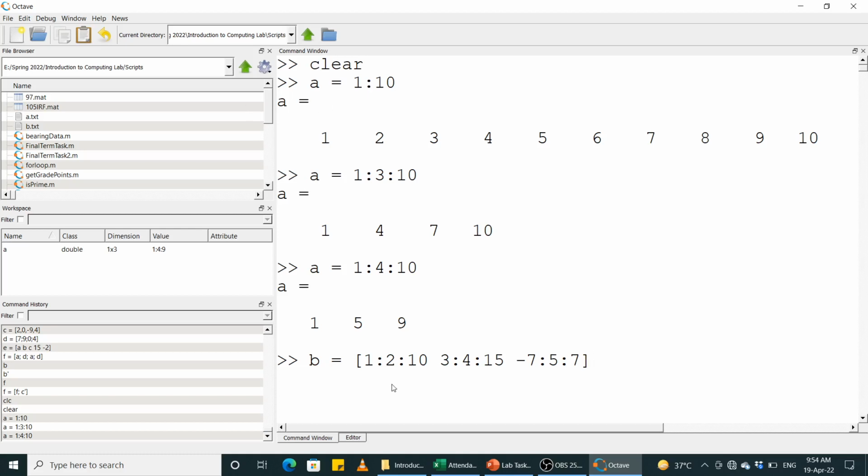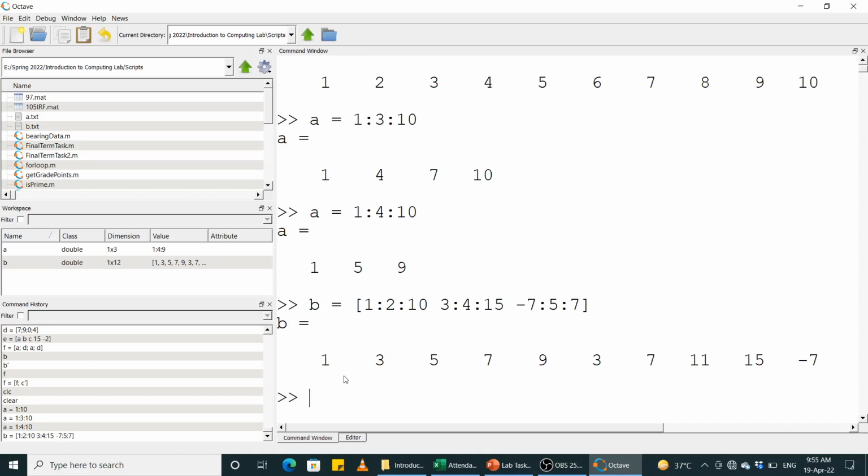So this will result in one vector, row vector, उसके साथ फिर इस रो वेक्टर को अपेंड कर दिया जाएगा, फिर इस रो वेक्टर को अपेंड कर दिया जाएगा, and you can tell कि क्या होगा ये वेक्टर. सो इसमें पहली वैल्यू 1 होगी, फिर 3, 5, 9 तक, ठीक है, फिर उसके बाद ये ख़त्म हो जाएगा. सो 1, 3, 5, 7, 9, फिर हमारे पास 3, 7, 11, 15, ठीक है, और फिर हमारे पास होगी -7, -2, 3, and that's it, ठीक है.